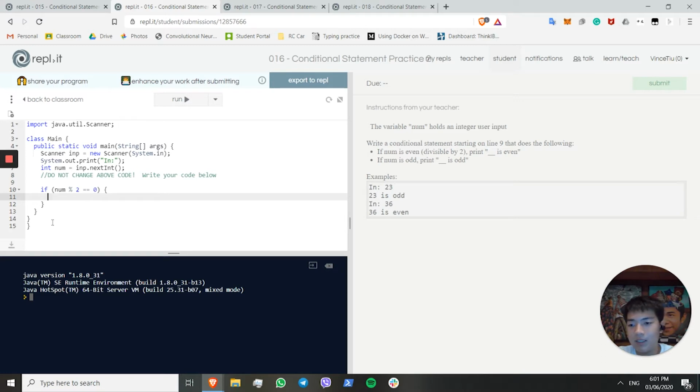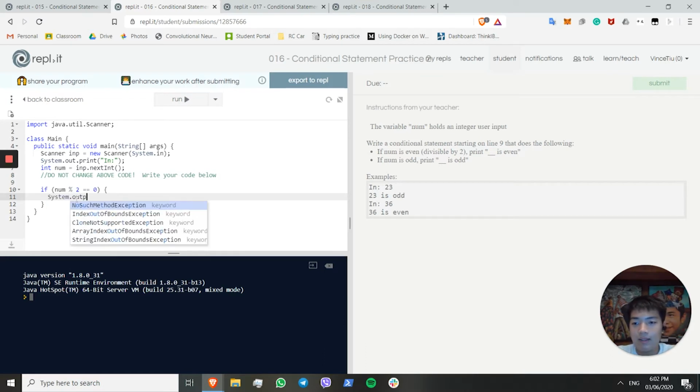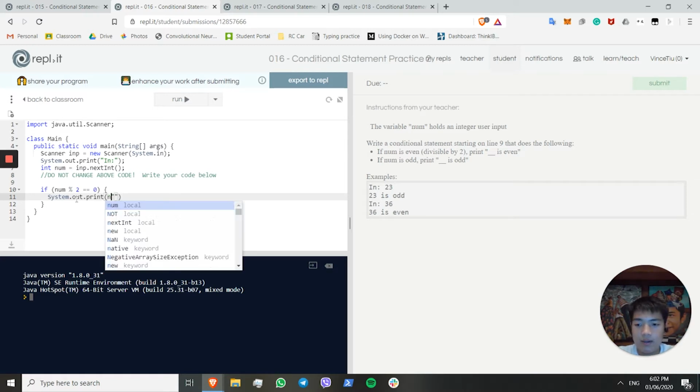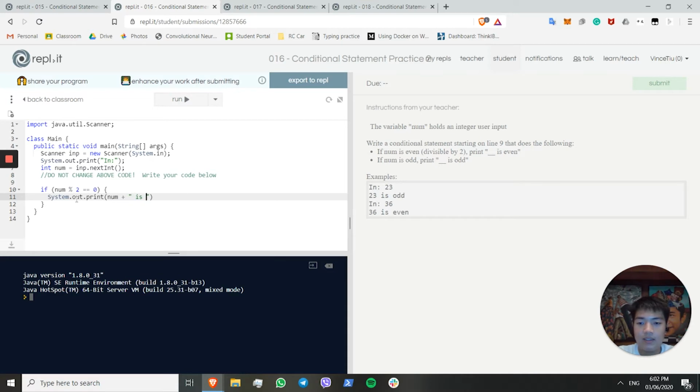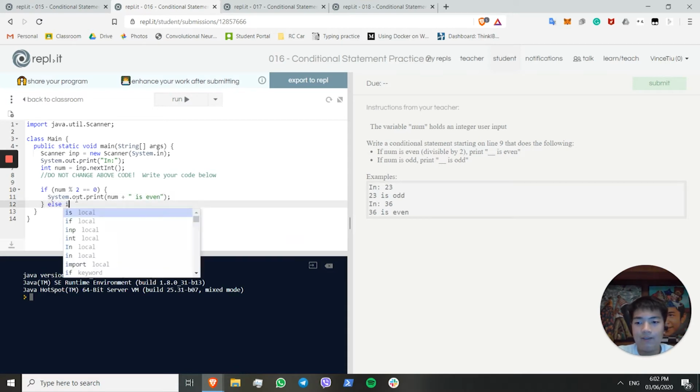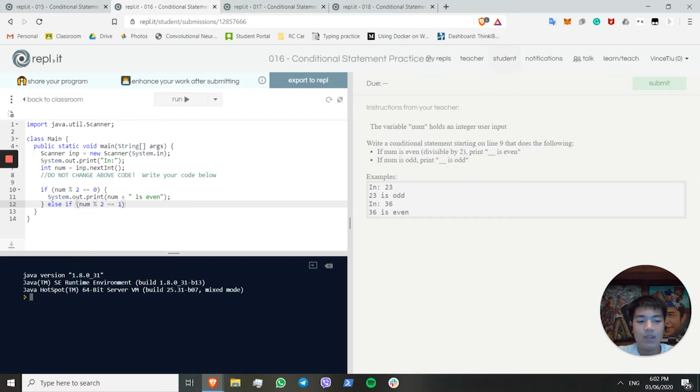So if number modulo 2 is equal to 0, then we can say System.out.print, and we can put num is even. Now, we could write the else if statement and check if number modulo 2 is 1, but at this point, if a number isn't even, it's odd, and so therefore we can use an else statement.